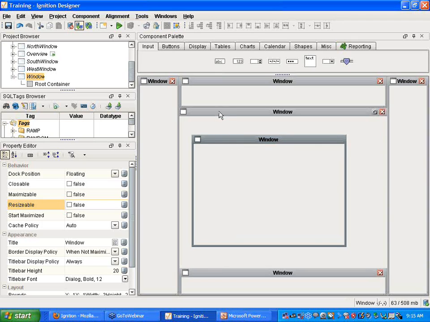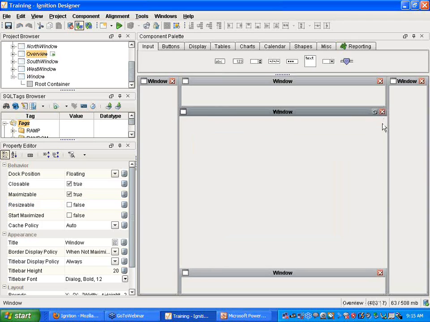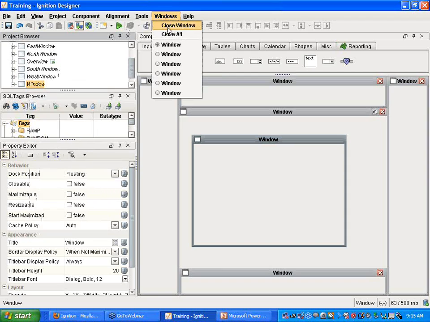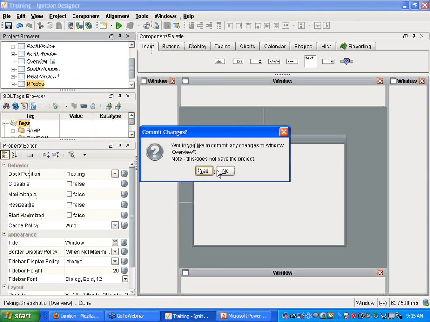Now for any main windows that you want to fill in the whole space of the design space there, you can click the box for Start Maximize. You can set that to True, in which case when the window opens in the client, it'll get set to Start Maximize. So that's kind of what those top 5 properties do for you. So typically the way people set up their projects, I'm going to go ahead and close all of my windows.